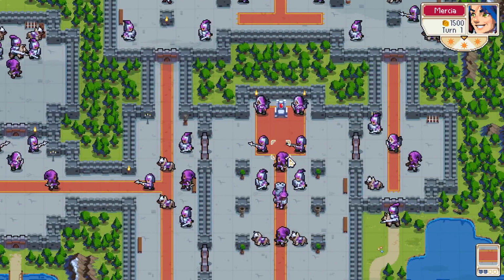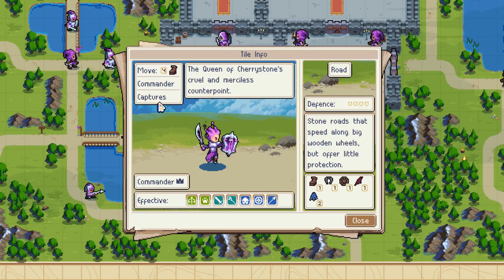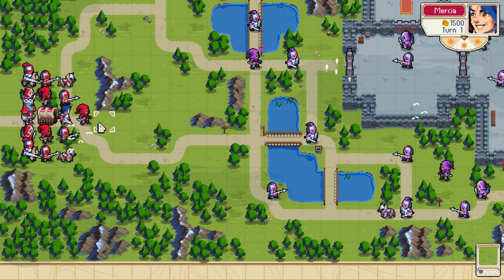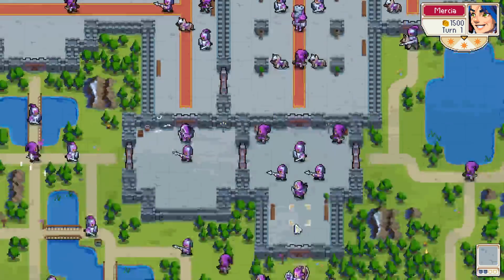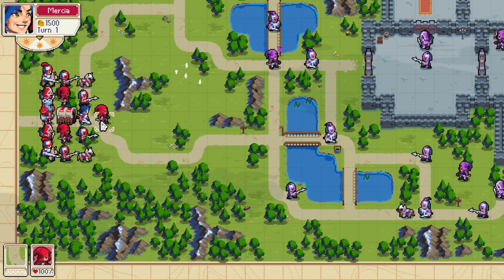And there's an awful lot of people on this map, but Dark Mercia or Requiem or whatever is supposed to be going on over here is not inside the castle. I guess she might run inside the castle, but as it is now, it looks like we could just ignore a lot of that stuff.